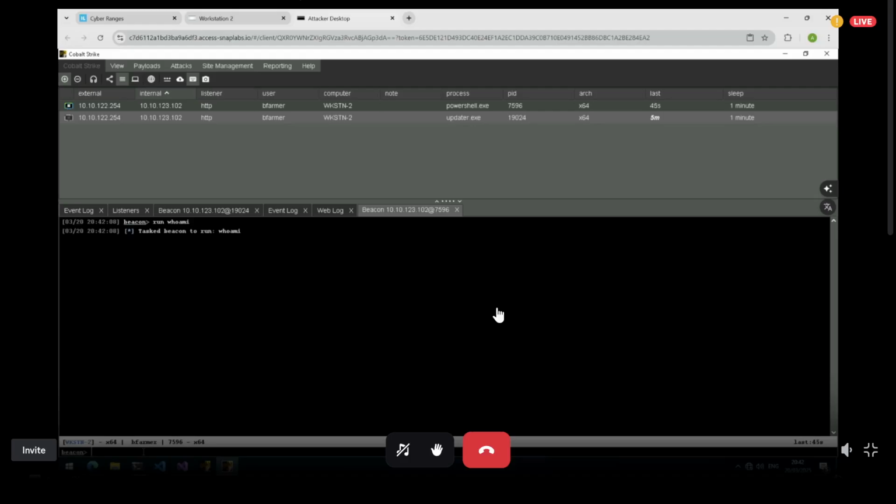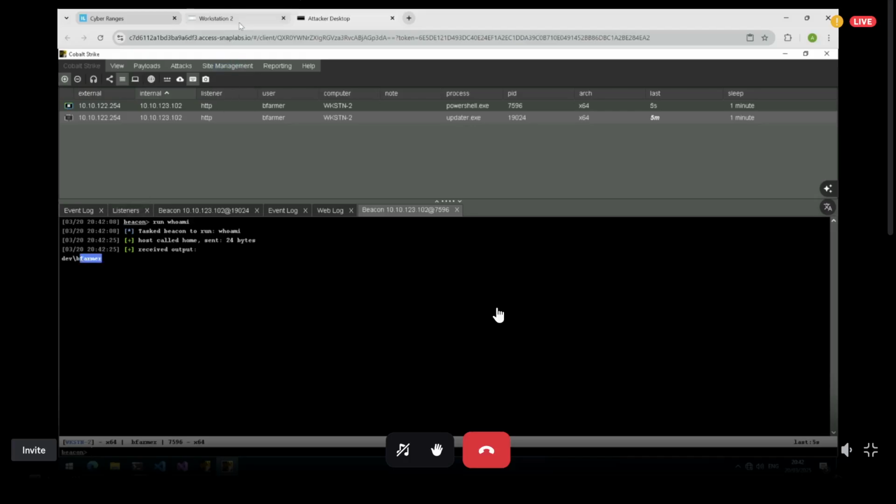Okay, so the thing is that Cobalt Strike or some tools will help you to take a screenshot every 3 seconds or 4 seconds. What if someone goes and opens the login page and types the username and password? So obviously you will get it. So that is one of the uses, and you can see this is Dave B farmer.